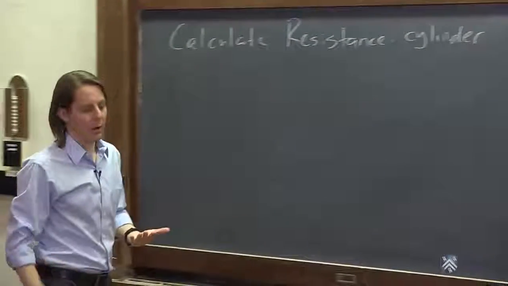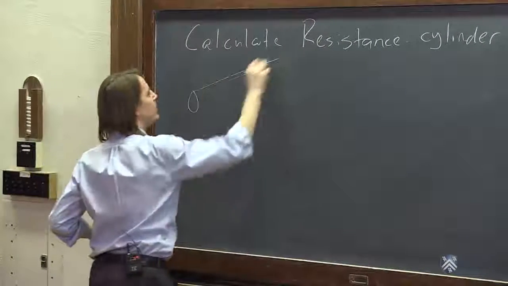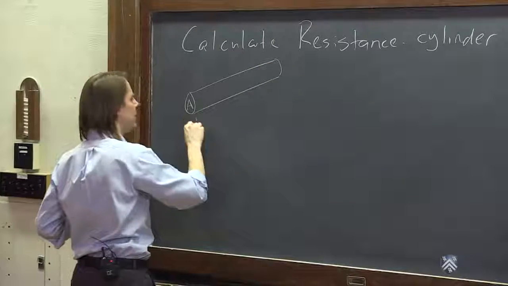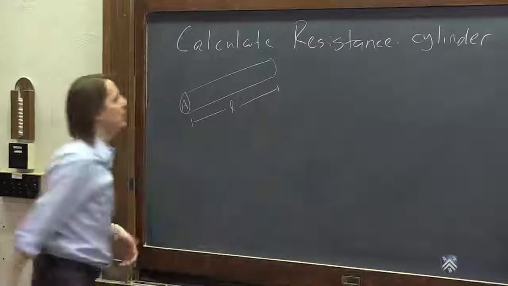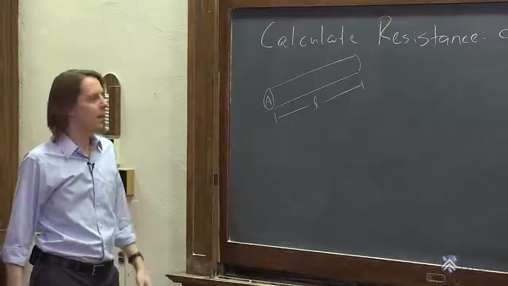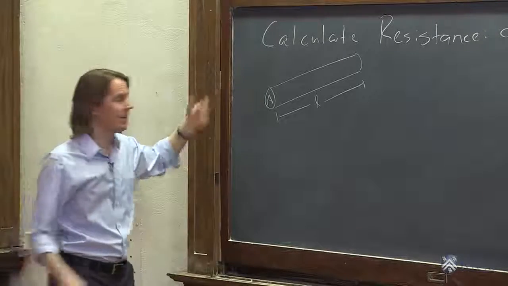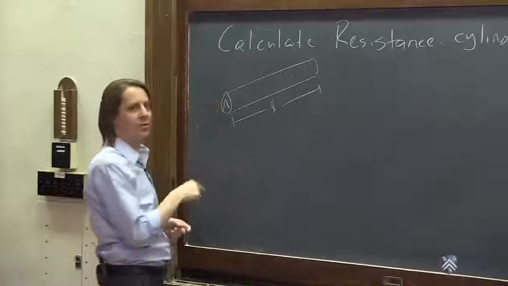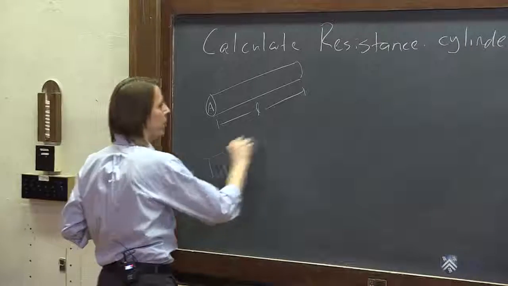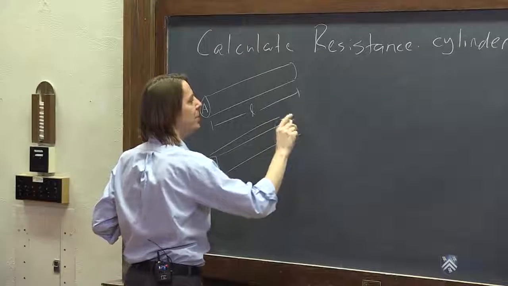Or you could say it's for a wire, because by a cylinder I mean something with a little cross-sectional area A and a length L. So there is our cylinder of some material. It doesn't actually have to be round on the end. Technically this is a right circular cylinder, but you can make other shapes into a cylinder. You can have a square like that, and you might call that a beam.